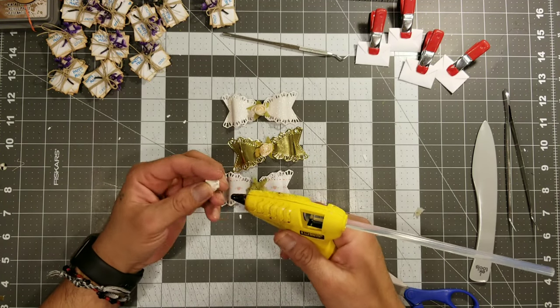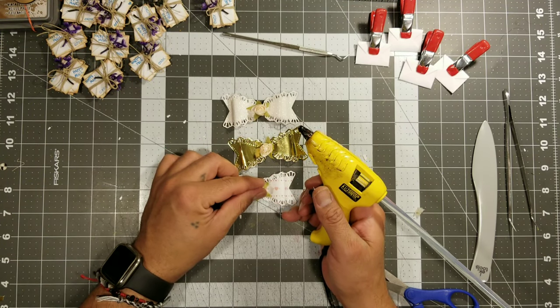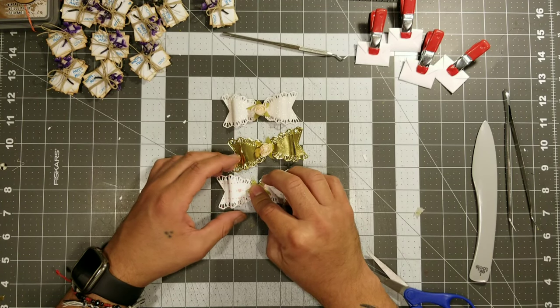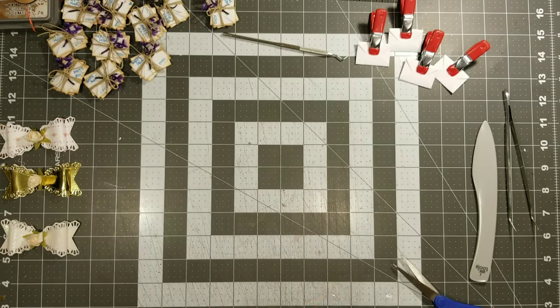Perfect. So now that we're done making these little bows, we can go ahead and get started on the little happy mail. Yay! Calm down, my little crafty monsters. Calm down.